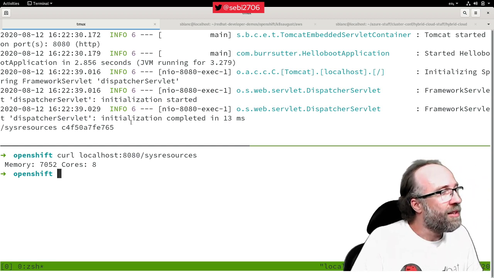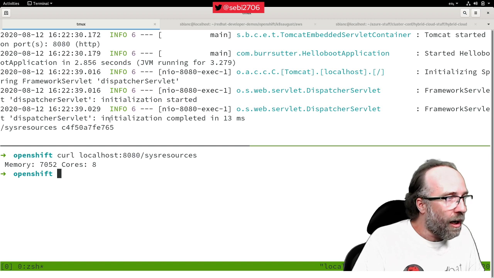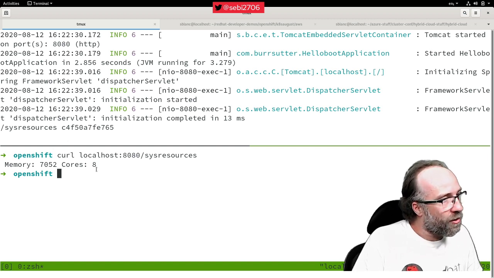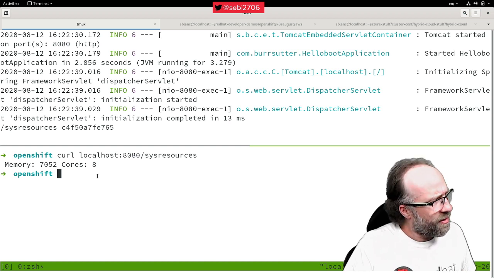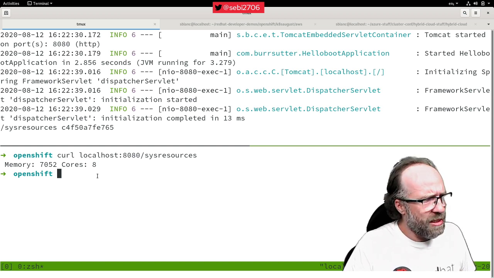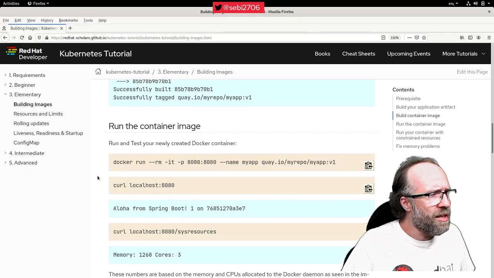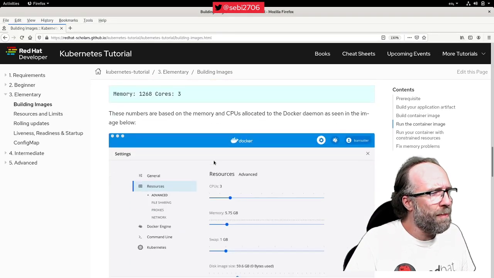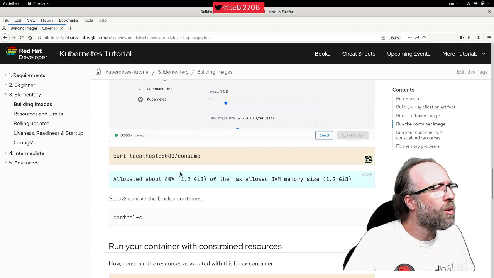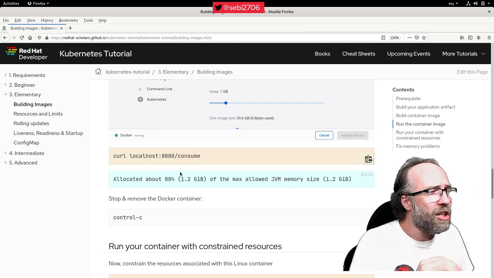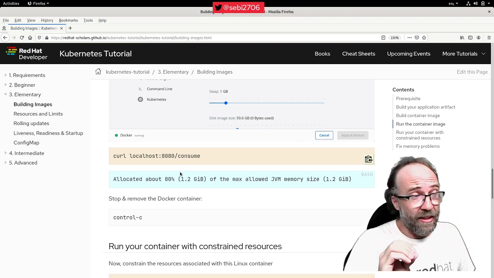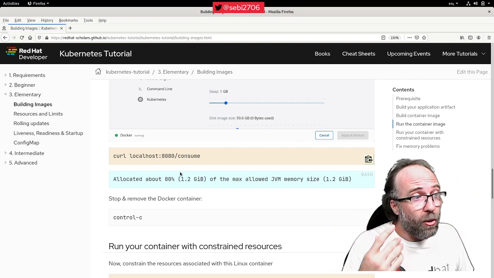It says I get 7 gig and 8 cores. That seems correct. And I now want to call a method that will consume all the memory I have until I reach 80% of the available memory.